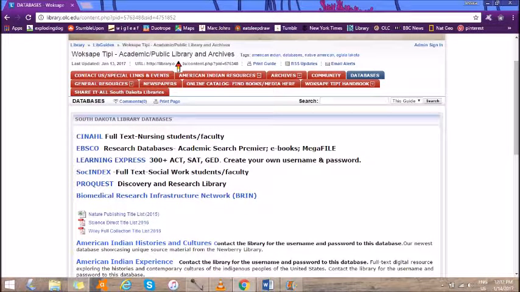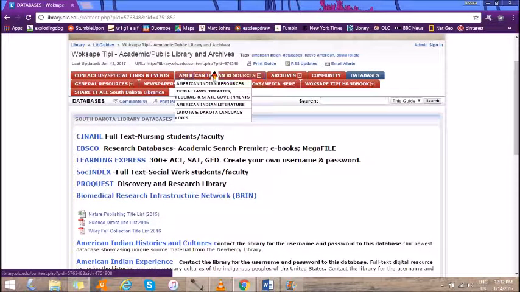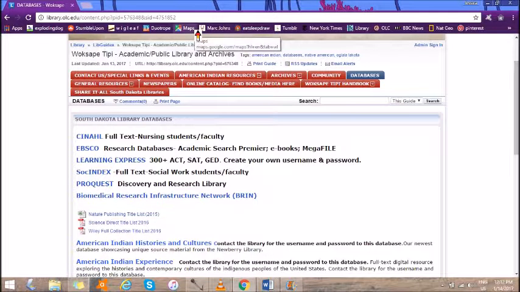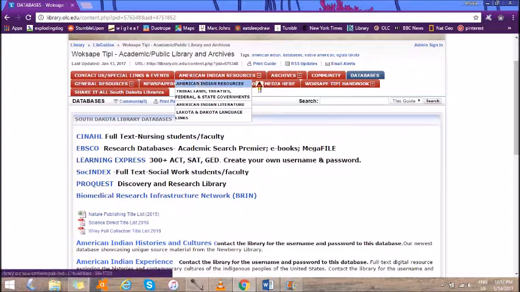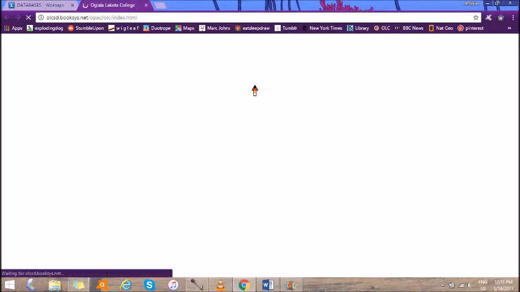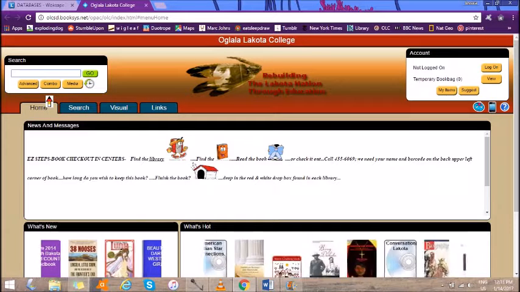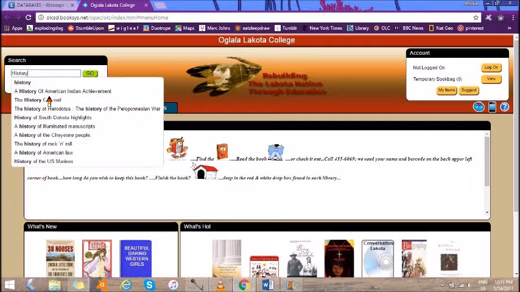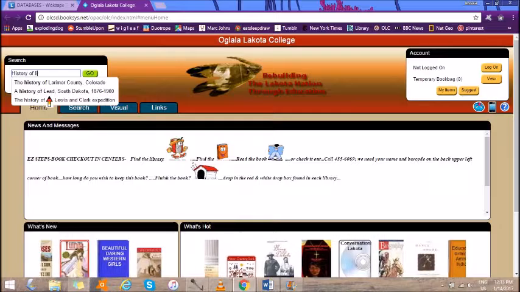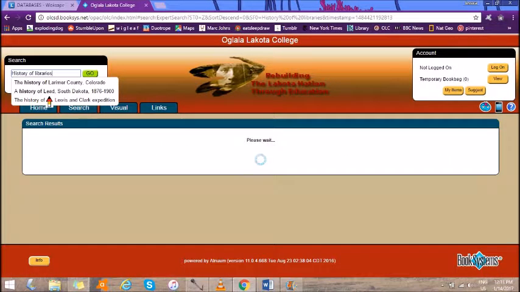And just one other quick thing about the library's website is if you're looking for a book, you're going to want to look at the online catalog. So just right here is where you'll search. We'll just stick with our history of libraries.